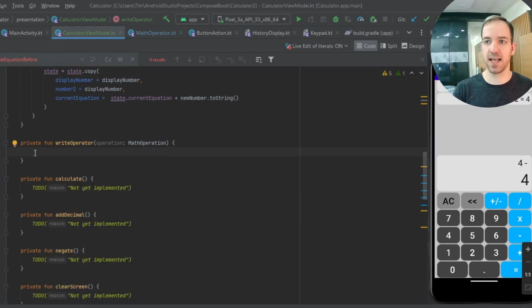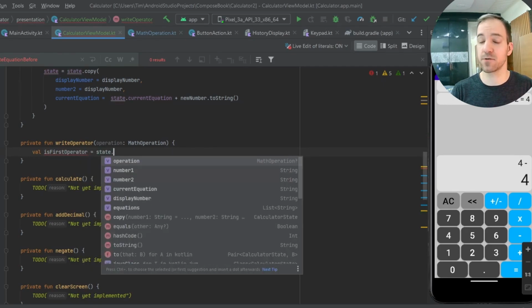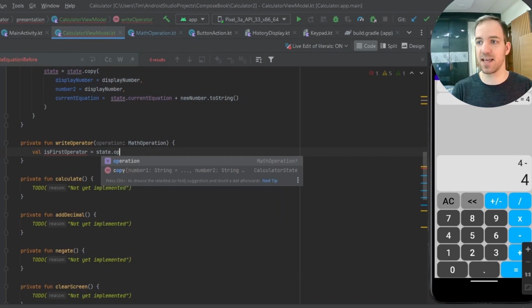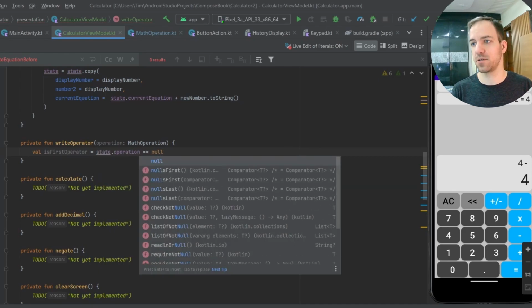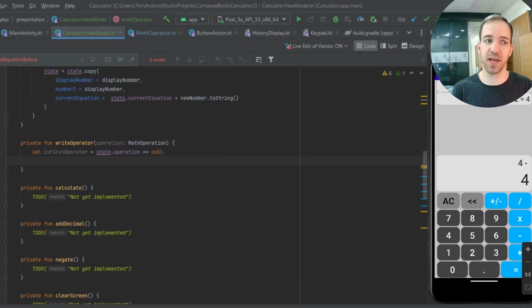So first, I can have a value in here, and I can call it isFirstOperator. And I know it's going to be the first operator that the user entered if my state.operation is set equal to null, because that means we don't have an operator yet.